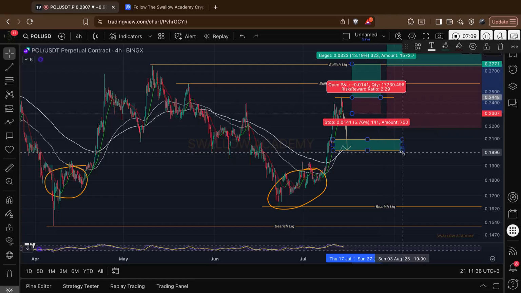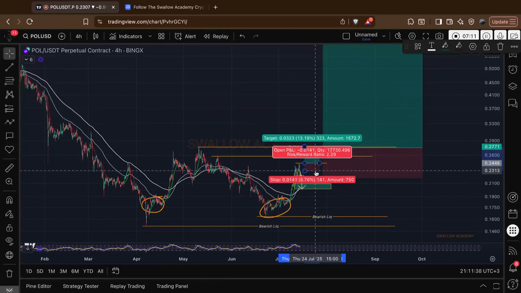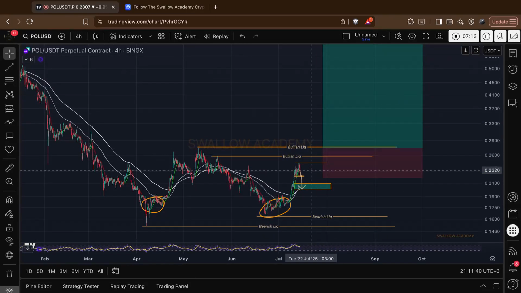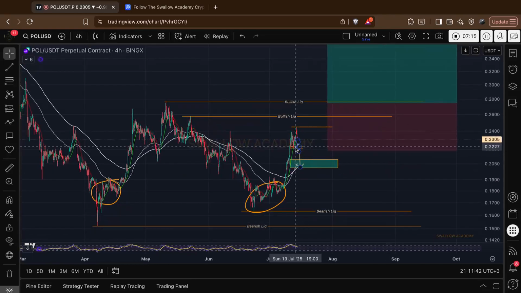So multiple trading setups can be taken for now. Most likely we might see a slight movement to this area here, and maybe some kind of bounce. So full of manipulations are going to happen very soon. So keep an eye, wait for proper confirmations, and don't rush into any position. Wait, and wait. So that's it for the Polyatomic coin.